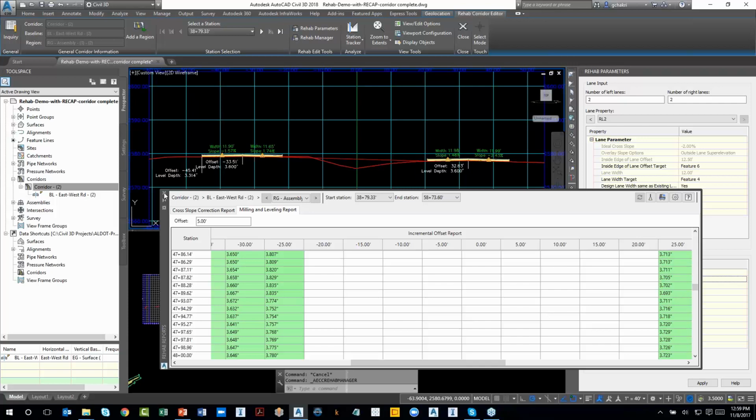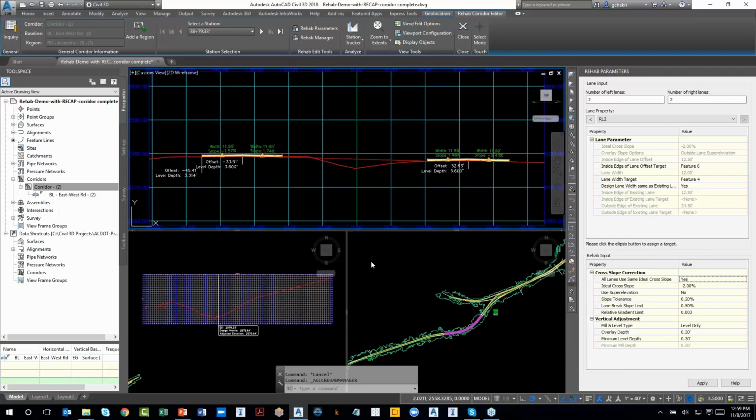So we have about a minute left until it's 1 o'clock. There's a couple more questions. I'm not sure if we're going to have time to get through them all, but I'm just going to see if you have time to answer one. Is there a way to use an existing outside edge of sidewalk, say along existing buildings, to work inward to a centerline profile? I'm sorry, can you repeat that?